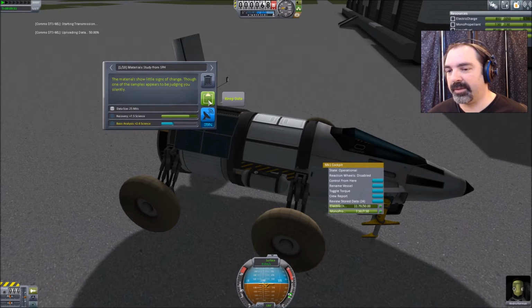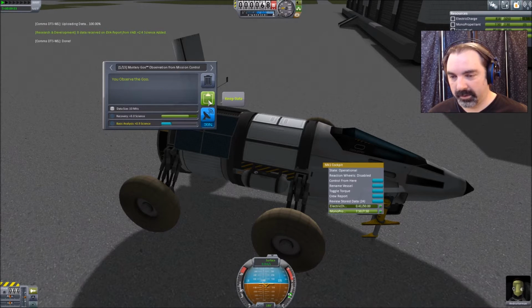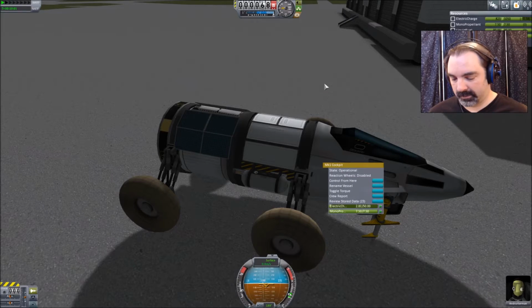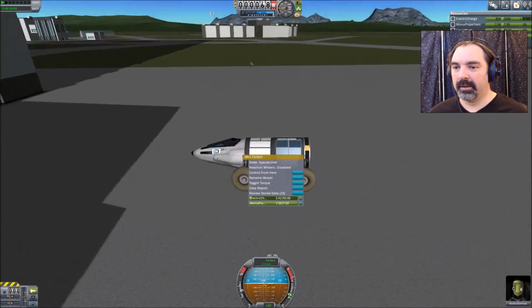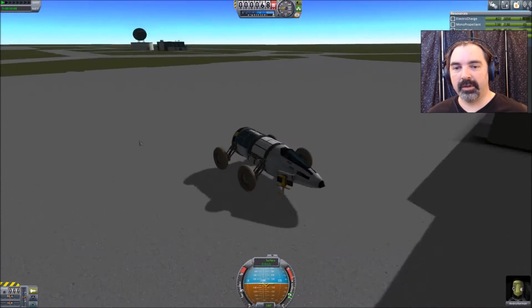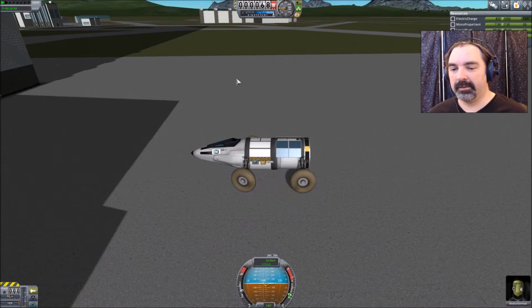And once again, transmit the stuff that we can. We're building up quite a library of science here. Transmit that as well. Alright. That's the vehicle assembly bay. We've done that one, we've done that one, we've done that one. Alright, turn this way. Oop, brakes off.